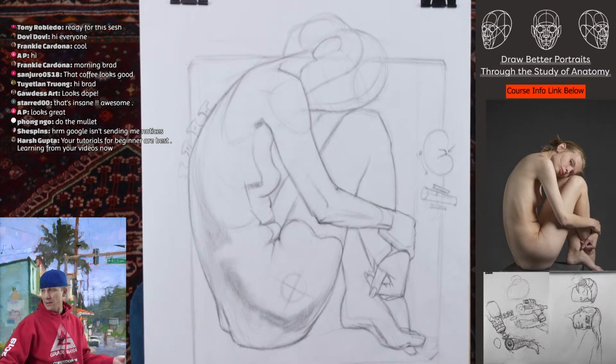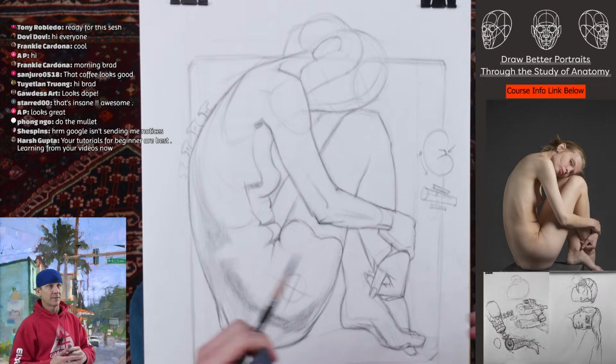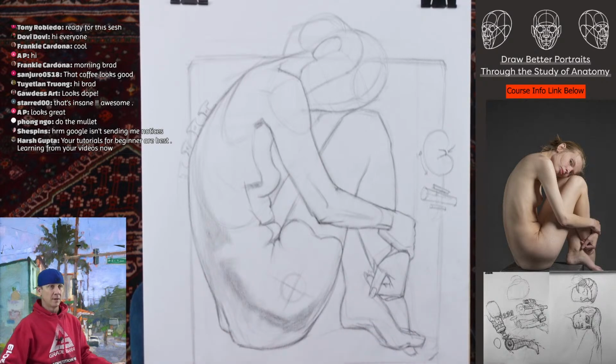Let's see. Let me go over here. I'm trying to decide how to. Okay, so I gotta work on this arm, right?